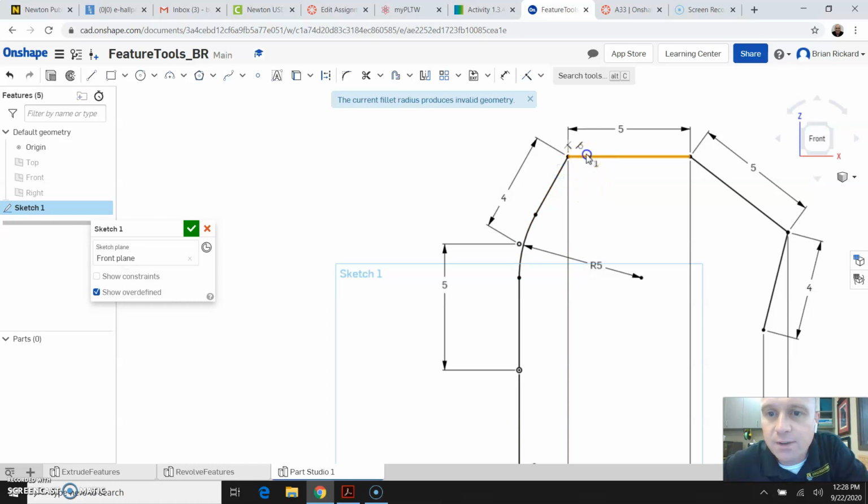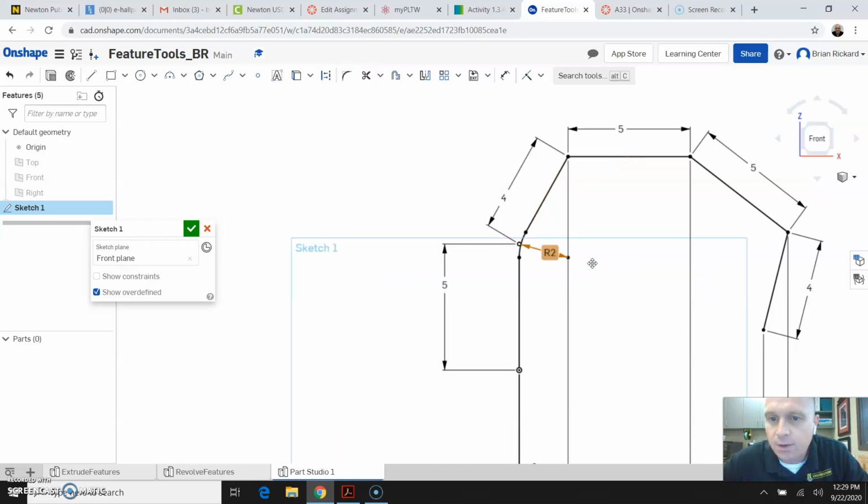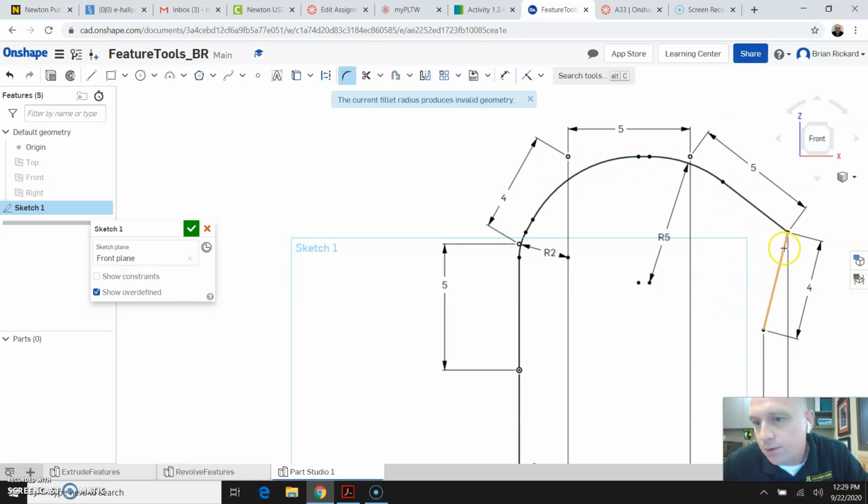And instead of having a 5-inch round, I'll have to edit it because that wasn't possible. And so instead of that 5-inch, I'm going to make this one a 2-inch round. I can do that on all of these lines here. Again, it doesn't look like the 2-inch is going to be possible on that. And so I'm going to edit that and make this one smaller than that.